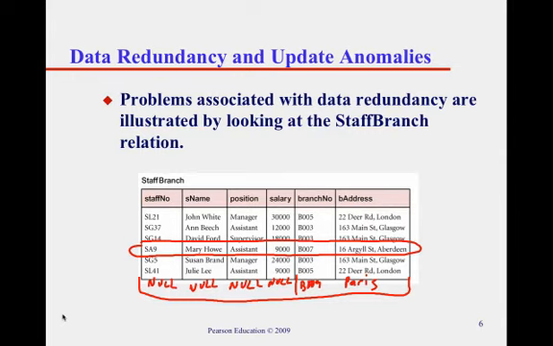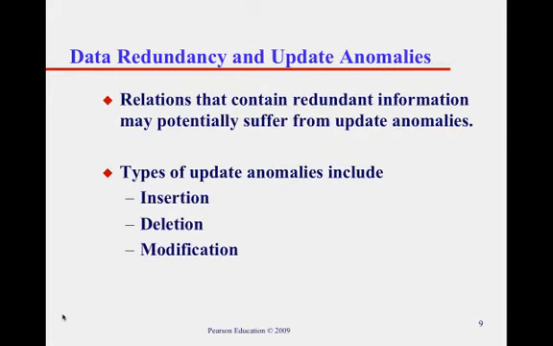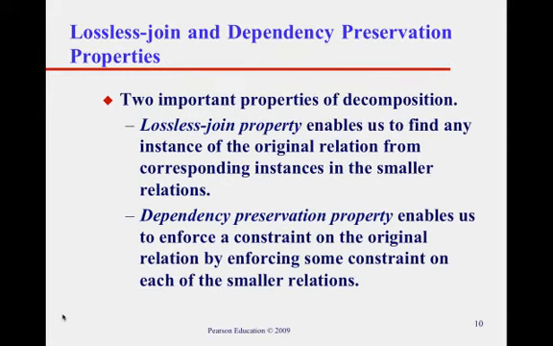So we might like to be able to create, this is perhaps a roster. This looks like a roster, right? A directory. So we want to be able to create, say, a view called directory and have it produce a listing that looks like that. And to do that, we would have to do a join on our decomposed relations. So one important property of decomposition is we can't lose any information. It has to be lossless. By doing a join, we should be able to reobtain all information that was in the original relation.